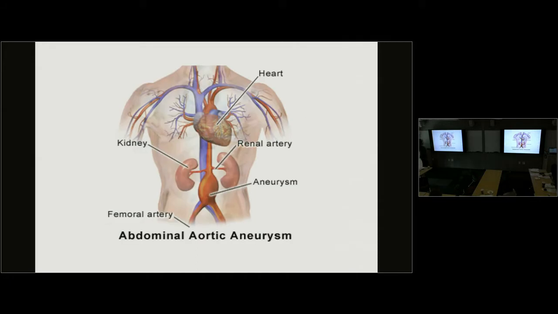So we're going to go through some arteries and veins that go through the whole body, but just to remind you, this heart comes down, you have a large aorta here. This is showing an aortic aneurysm, so this is a weakening, and you can have these anywhere in the body, but an abdominal aortic aneurysm is not a good thing. This is a big, big artery supplying a large amount of blood to the body and lower legs. If we find these incidentally, patients rarely have symptoms for this, but if you find this, it is something you really want to watch and measure over time, because when they get to be a certain size is when you need to intervene and have surgery.